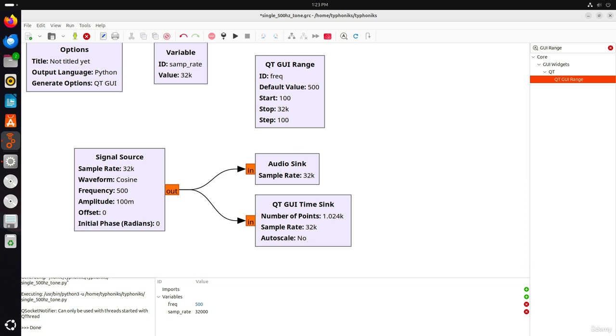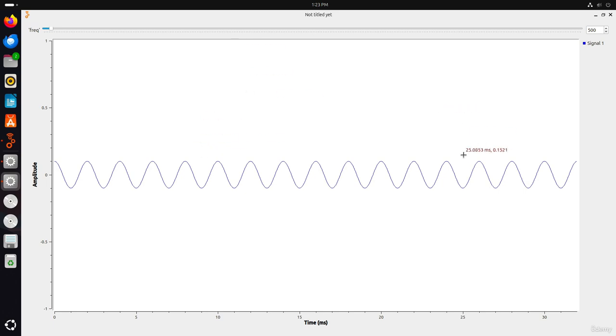Once you execute the flow graph, a graphical user interface window will appear with two main elements: a sinusoidal waveform display in the time sync block and a slider from the range that lets you adjust the frequency in real time.